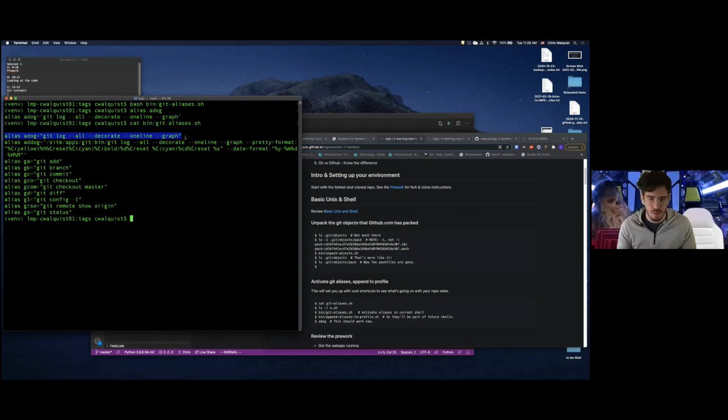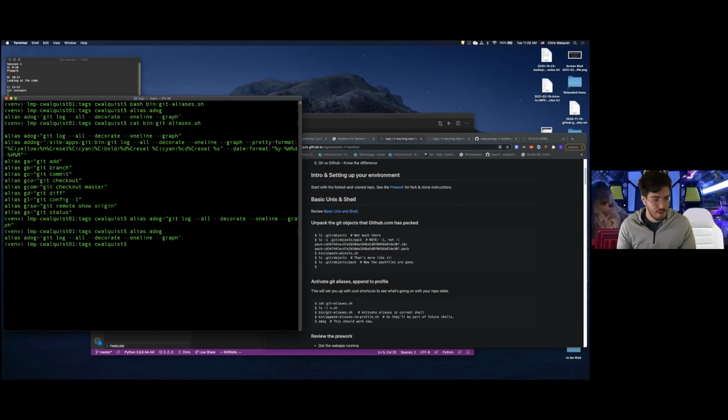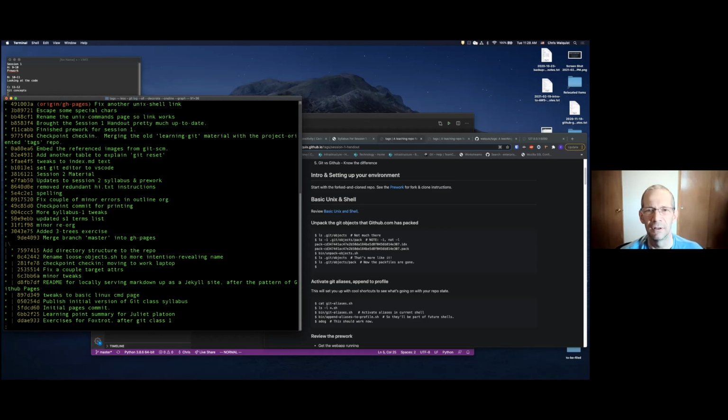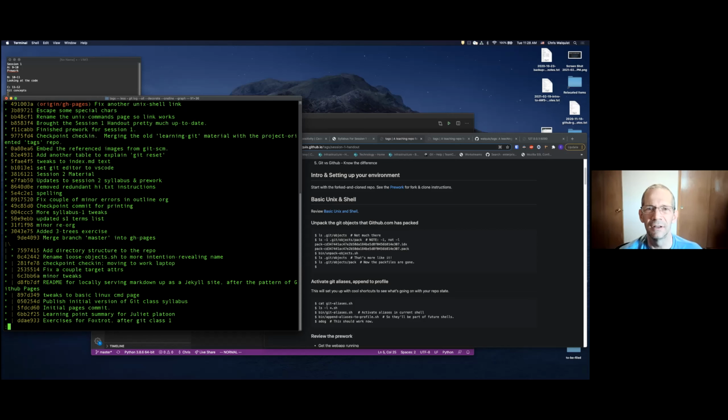Copy, paste, enter. And then type alias space ADOG again. Yep, that returned it. Okay, so now type ADOG. Yep, that returns that. So we're good. Anybody not good?